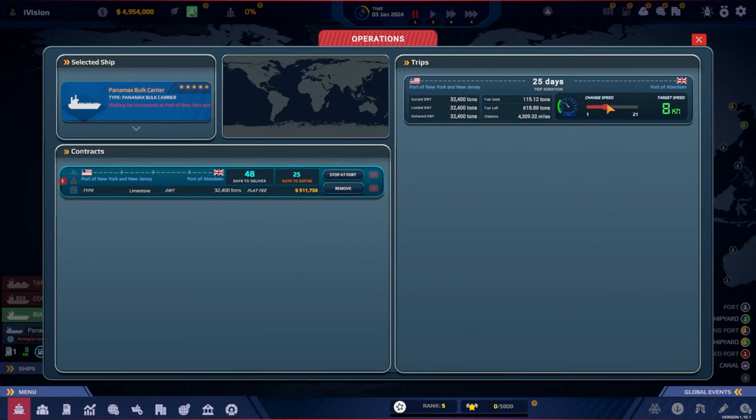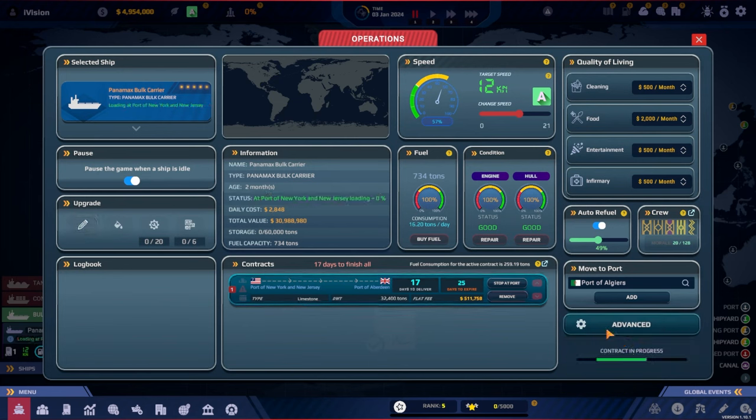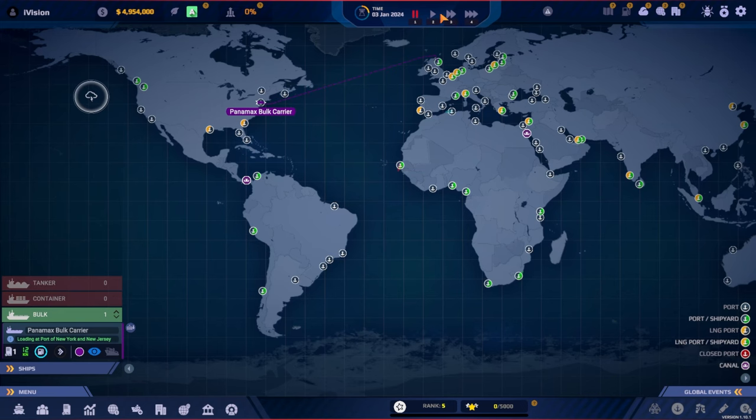48 days. Days to deliver. Oh, 22. Okay, yeah. We're good. Okay, so that's all good. 12 knots will be the speed. We'll start the contract. All right, there we go. Now they are off to the races.